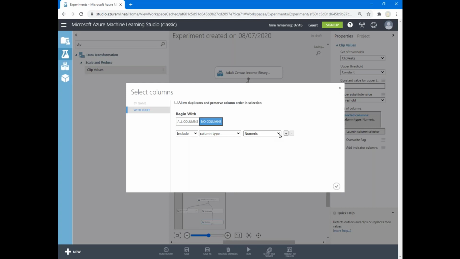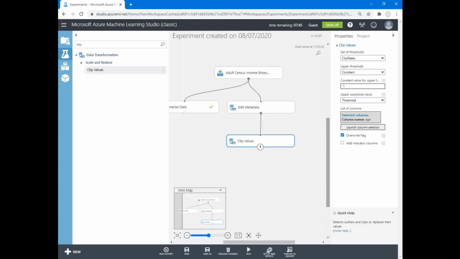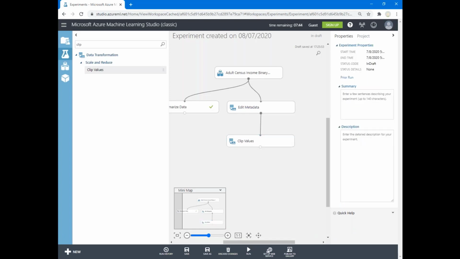What we want to do is include age in here. Once we've done that, we say the constant value for the upper threshold is 75. Now we can have a look at running our experiment and see how that works.